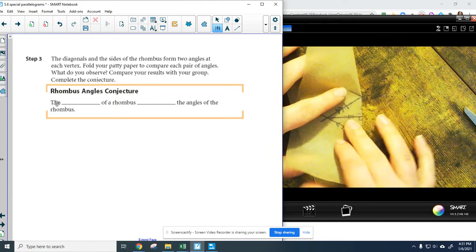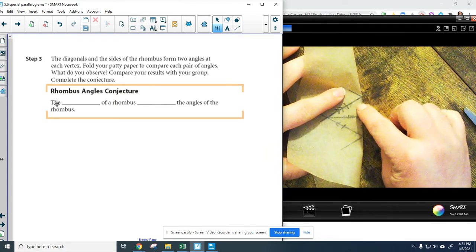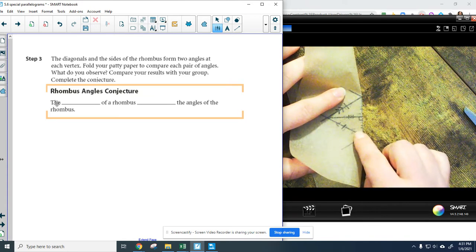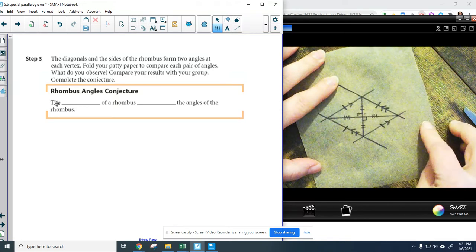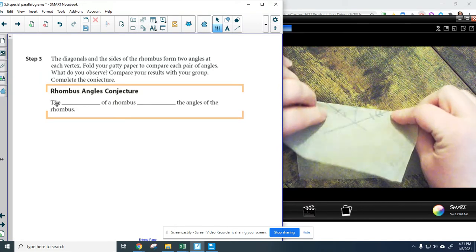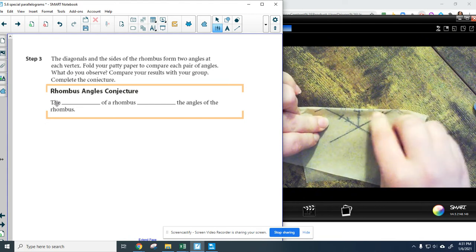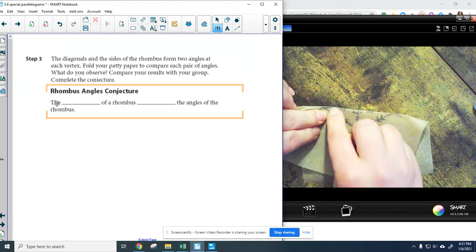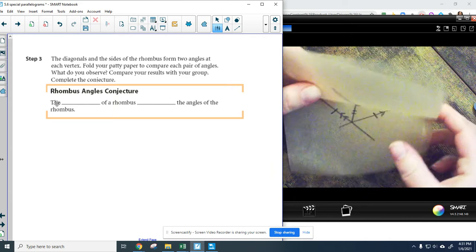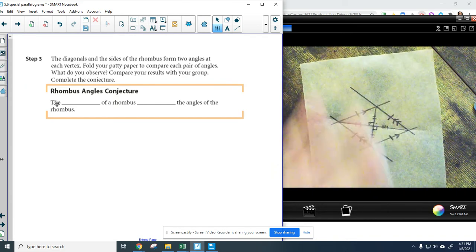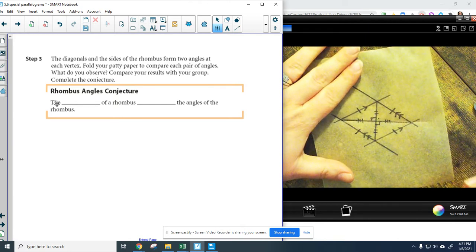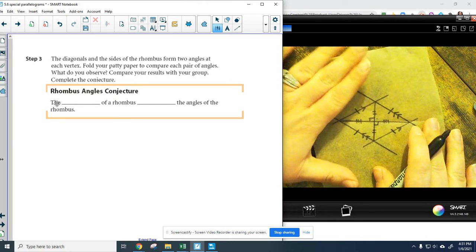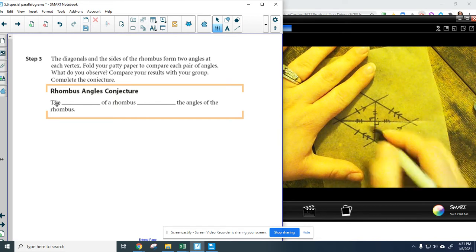If I fold again along that diagonal, I can tell that those two angles kind of turned into one angle, right? Because they're the exact same size. They overlap each other. Similarly down here. If I fold along the other diagonal, so fold the other way, I can see that again, these two angles at the vertices are the exact same size. They are congruent as well. So not only do the diagonals bisect each other, they also bisect the angles. And remember, the opposite angles are congruent to begin with.